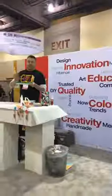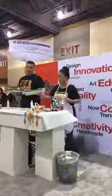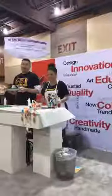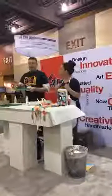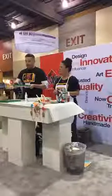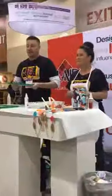So I also want to let you guys know that what's really incredible about this product and the adhesiveness to it and how strong it is, it's water-based and non-toxic. So, you know, there's no chemicals in this, and that's kind of a big deal for us and Plaid, because they want no toxic products as far as the Mod Podge goes. So it's a big deal for them because they made something that could hold all your craft projects down without any type of chemicals in them.